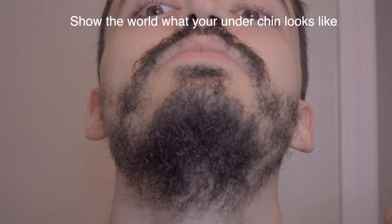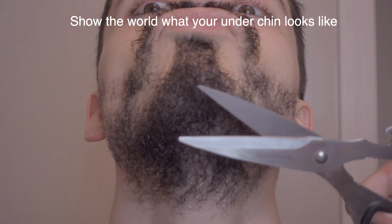Yeah. I'm kind of scared that I'm gonna do all of this trimming and it's not gonna look very different by the end of it. Like it just looks the same, and I'm like, I tried my best. Lift your head up a little bit. Show the world what your under chin looks like.